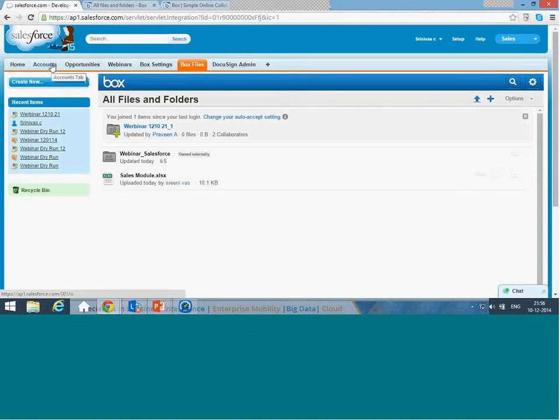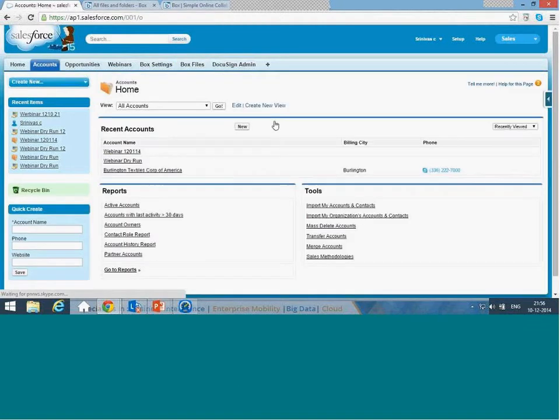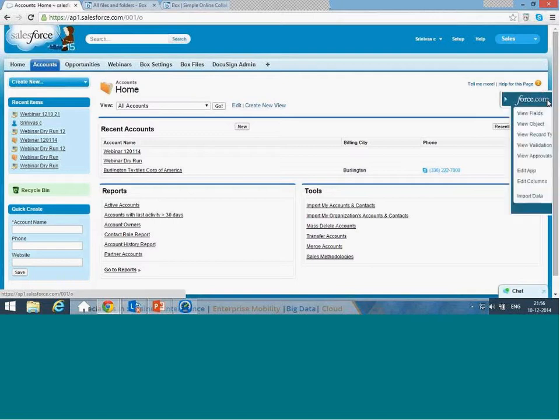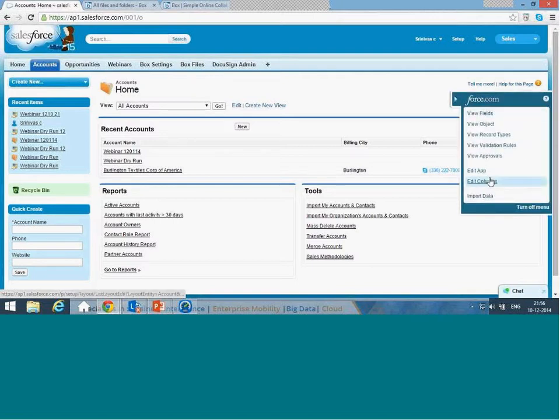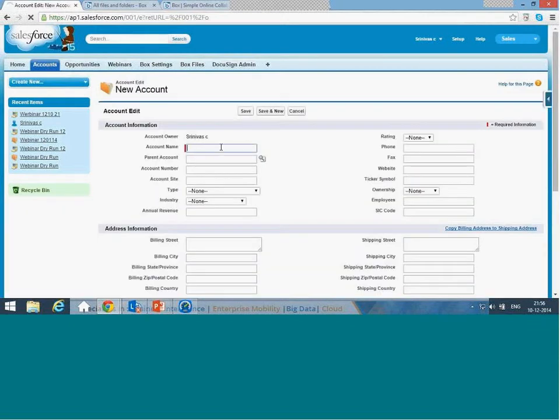You can apply the same for a standard object also. So just go to the standard object and then discuss it. For a standard object, there is no need for you to create the folder ID. We have done that for the custom object, and you are supposed to change the page layout. Go to create one new record.